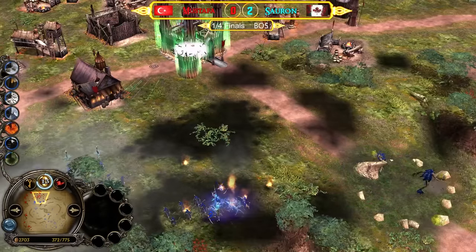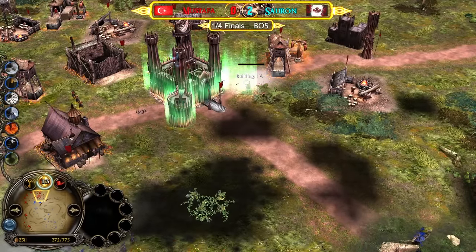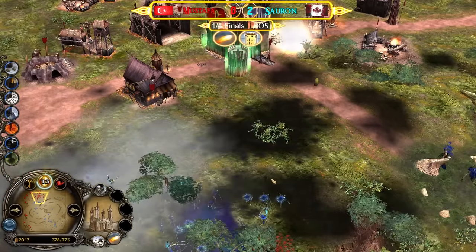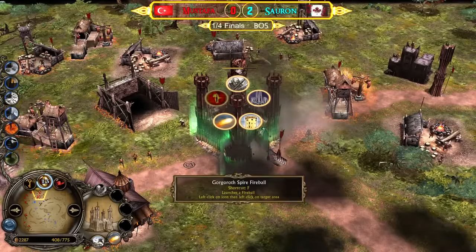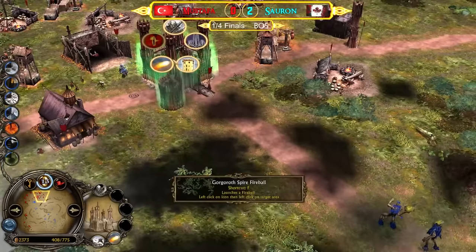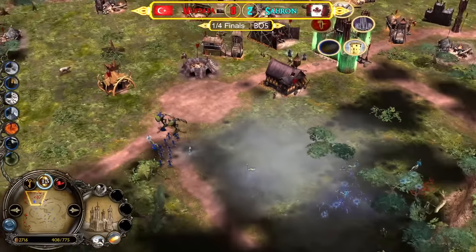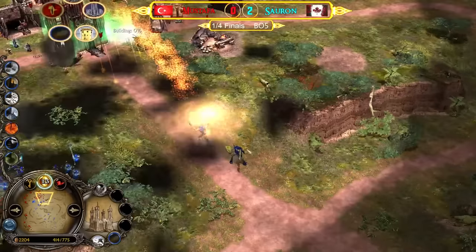Oh, beautiful shot. Again, he killed the catapult, though. Now maybe that's gonna be the time for you to commit. But here's the Gorgoroth Spire Fireball. Yeah, here's the Gorgoroth. He can use it on the ends here, by the way, if he wants to. But maybe he needs to. But he's gonna use it. Yeah, he's gonna use it on the 2 ants.